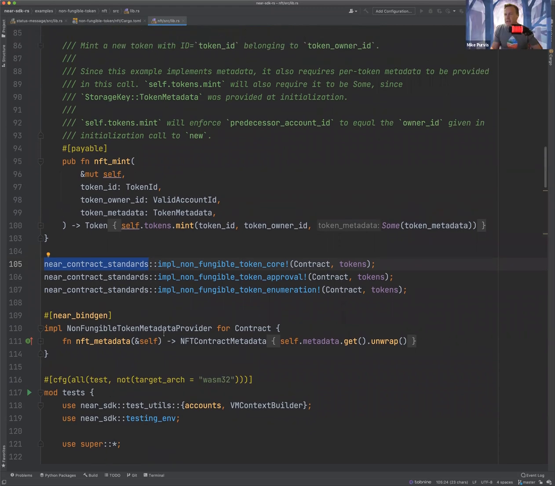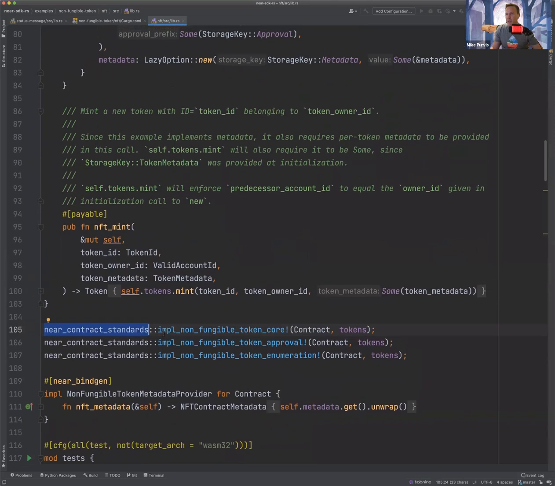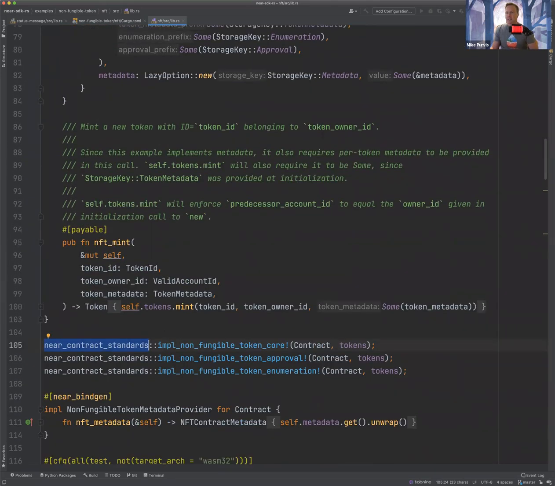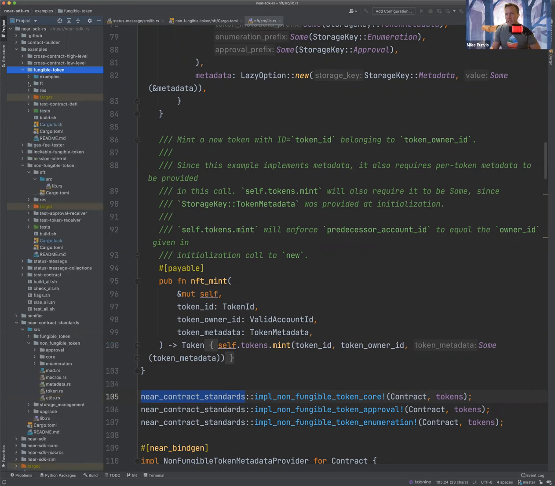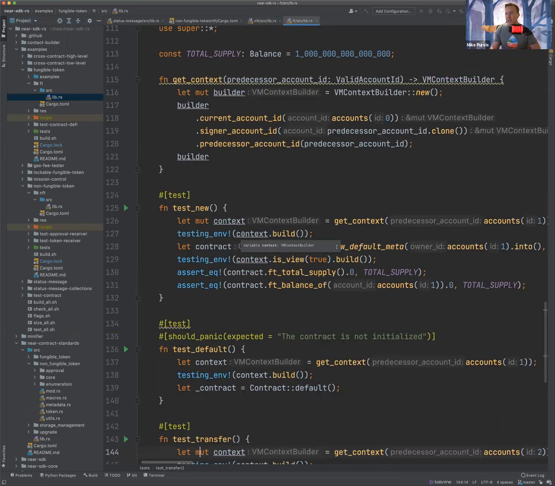Yeah, that's a good question. I think that you would actually want to be diving into the contract standards here, and it's possible that Austin knows more about this, but I'll just mention that real quick. Maybe we can switch gears for a second to the fungible token instead of the non-fungible token, where we have FT here.